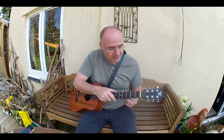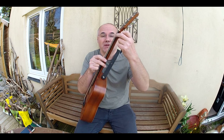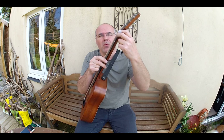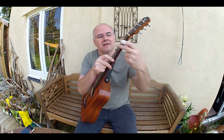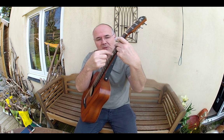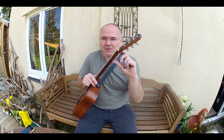So I'm thinking, okay, whatever that height is, let's have a look. I took the capo off, and then I looked at the height of the string over that 1st fret, which is the one after the nut, and it was way, way bigger than the height of the string over that 1st fret when the capo was on, right? So immediately I could see that there's something about the nut that, in my view, set the strings too high over the 1st fret.